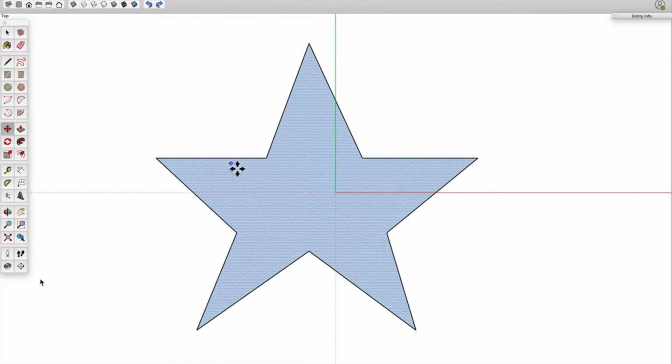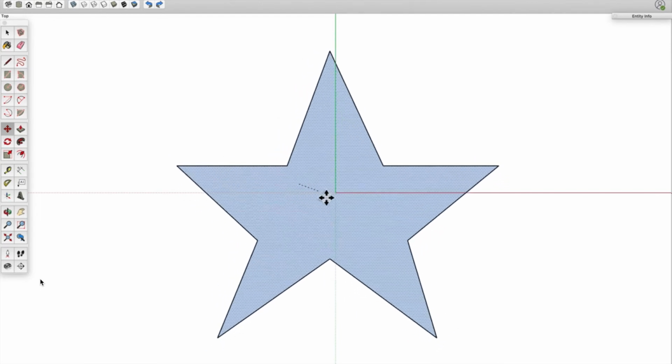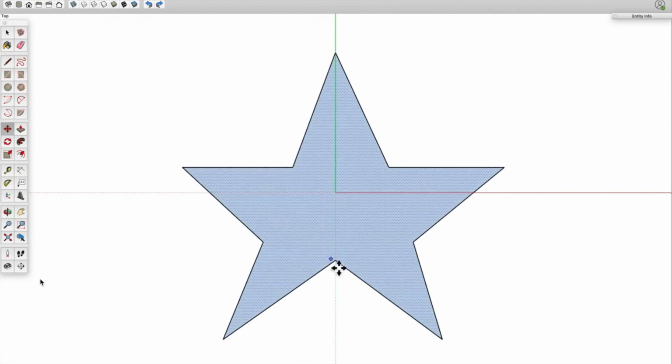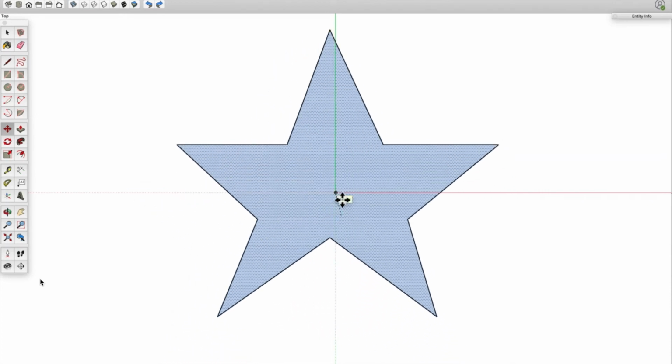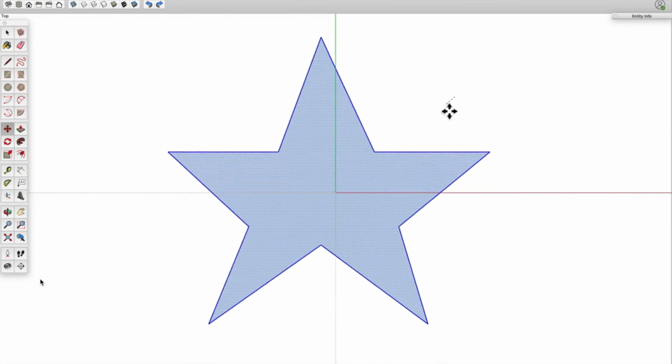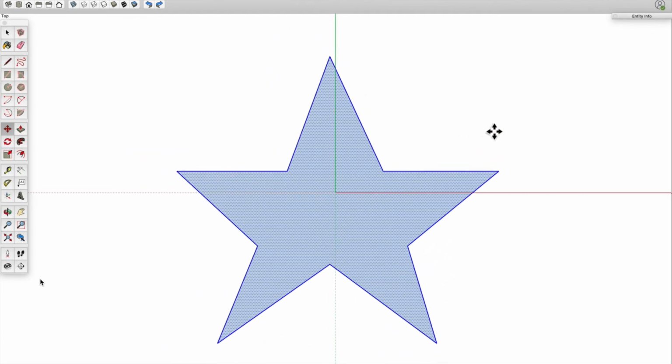So remember again, the Move tool is great for moving edges, endpoints, and faces. When you're just clicking around with the Move tool without pre-selecting anything, then think of it as you're using it as an editing tool. And whenever you need to move the entire object, even though we can tell that we can move this by just clicking on the face, I still recommend you get in the habit of switching to the Select tool, spacebar for the Select tool, double-clicking on this surface to pick the whole thing, then press M for Move, and remember at that point you can click anywhere on the object or off to move it around, and then click to set it back down again.